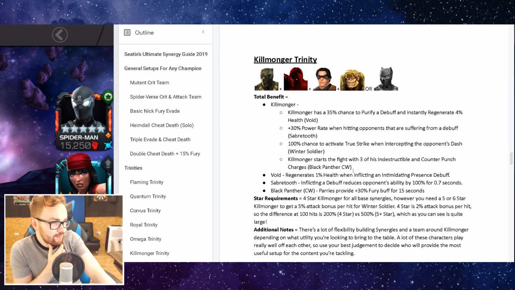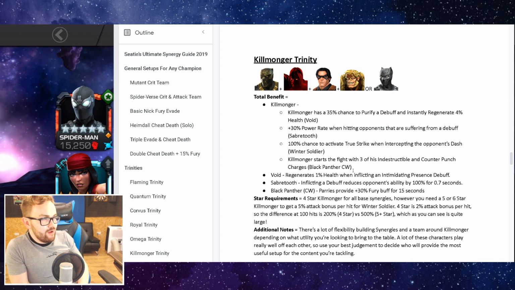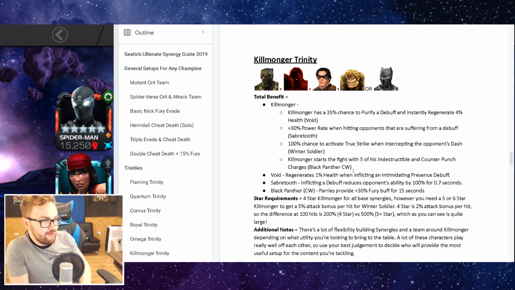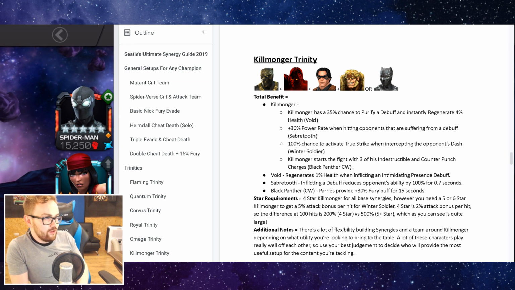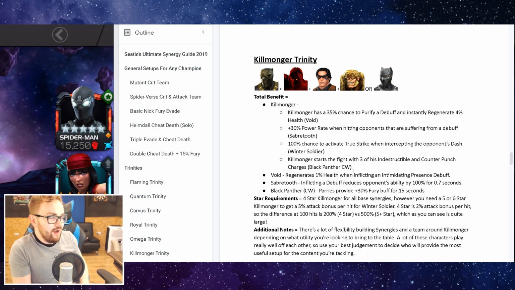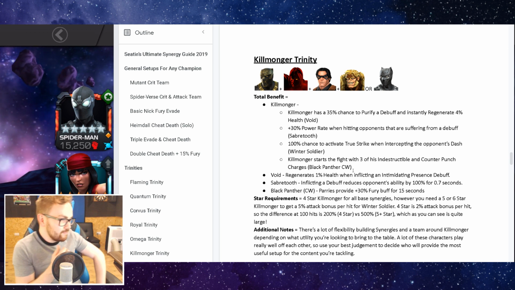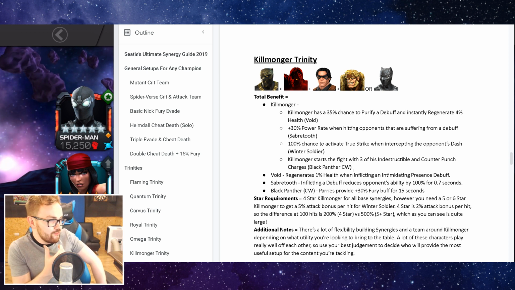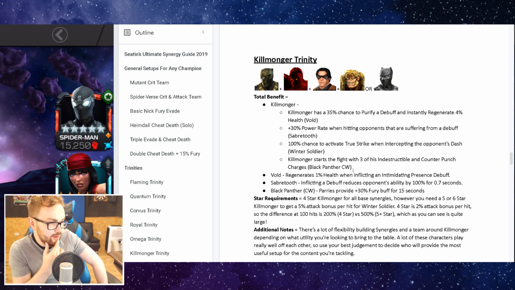And then we've got the Killmonger Trinity, so there's a lot you can do depending on what you want from Killmonger. So if you pair him with Void, you have a chance to purify a debuff and instantly regenerate 4% health, and this can be quite useful for a little bit of Act 6.2 cheese. Also 30% power rate when hitting opponents that are suffering from a debuff. That's the Sabretooth one. You have a guaranteed chance to activate True Strike when intercepting an opponent's dash attack, if you've been paired with Winter Soldier, and if you're paired with Black Panther Civil War, Killmonger is going to start the fight with 3 of his indestructible and counterpunch charges.